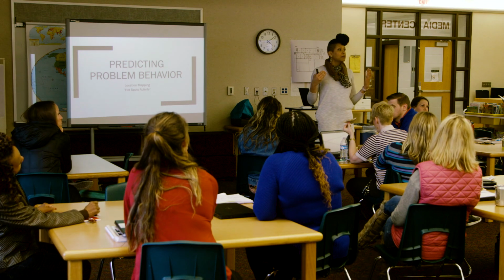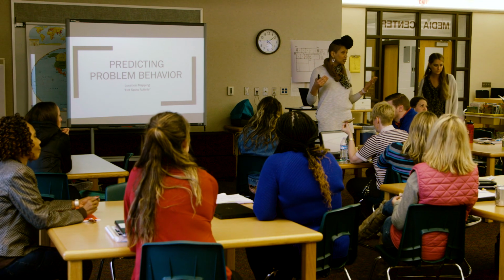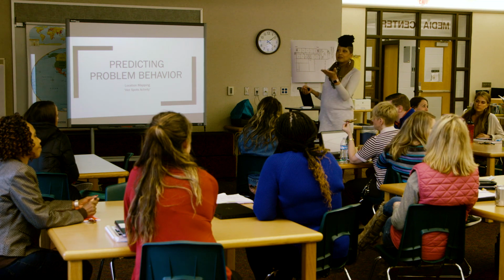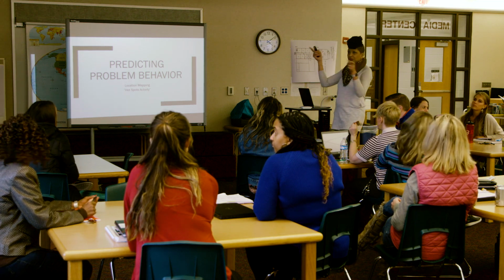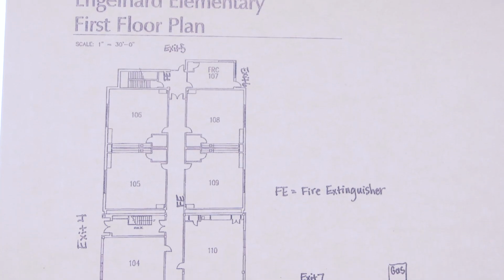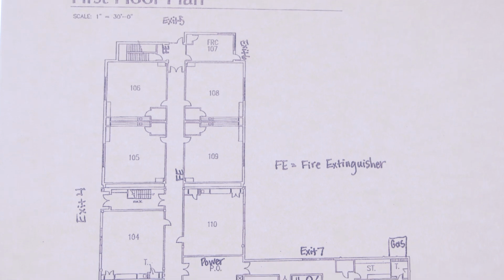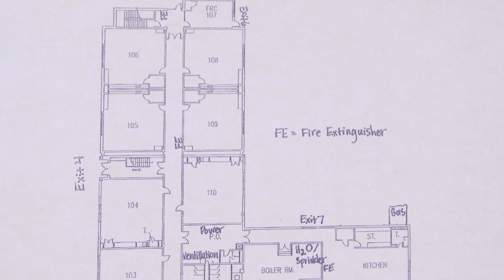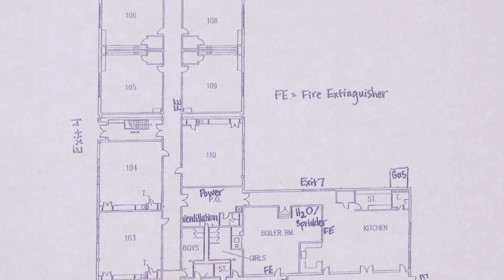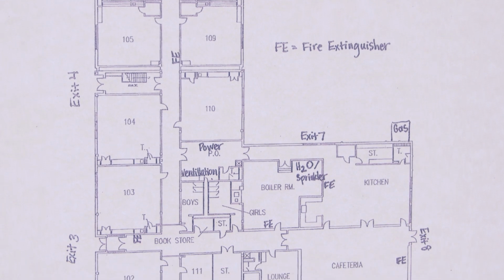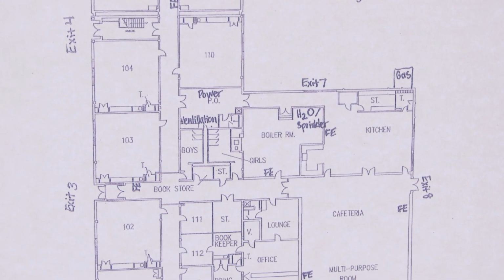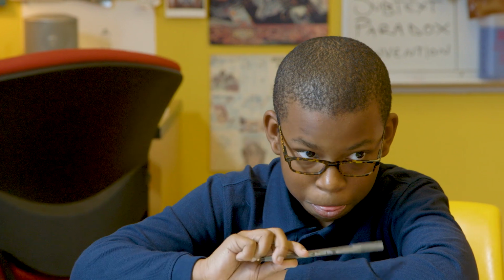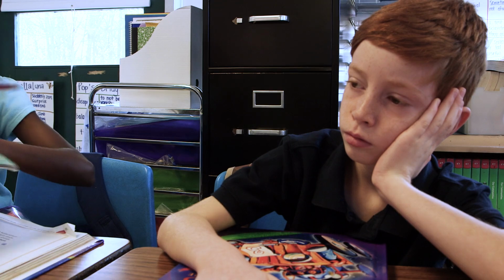facilitating student success. Some of you all may have been introduced to this and know what it is. And then you see the maps around the perimeter, and I'm going to explain what those maps are. This is called the hotspots activity. What you see are a map of the second floor, a map of the first floor, and the third floor is over there. Think about the problem behaviors that we see and observe frequently.